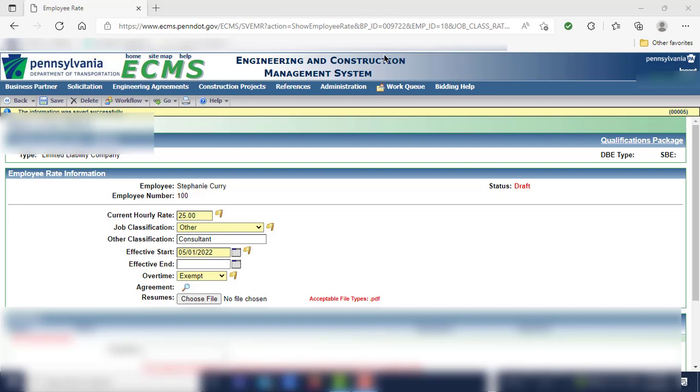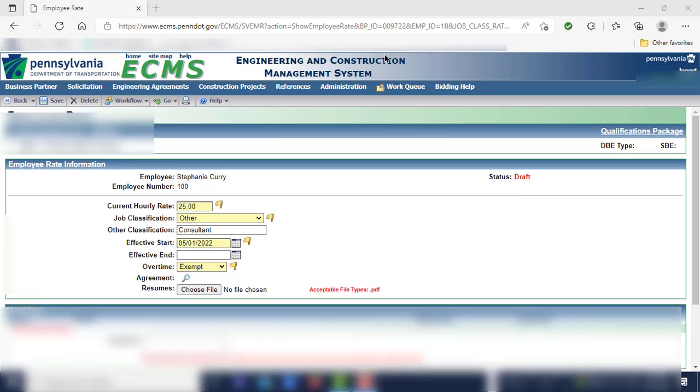Ideally, you'd want to have a number of people approved for your employee roster, because at the time the work begins, 1 or 2 of those employees may be on another project and might not be available for the PennDOT project. So you might have to go to your 3rd or 4th person on your bench. So again, the idea is to develop and get approval for a variety of your employees to give you maximum flexibility.